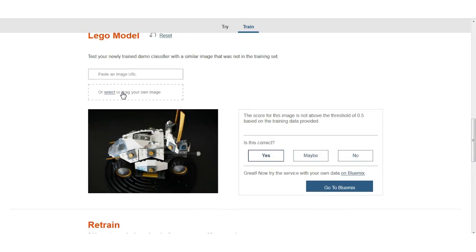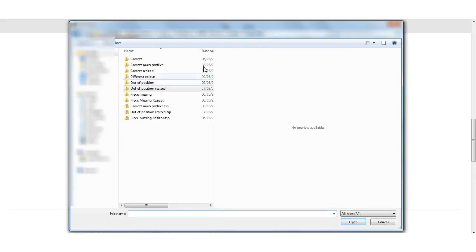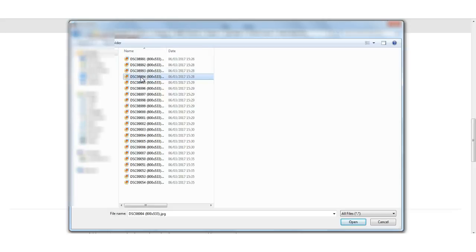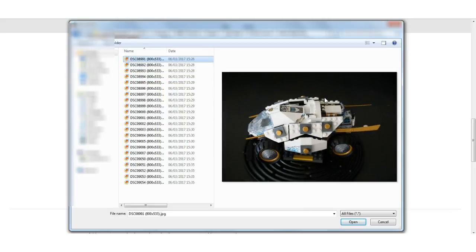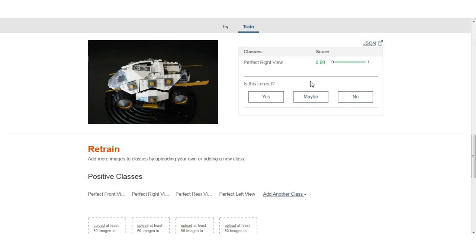Now, as a final test, let's add the correct image just to see what it makes of that. So correct image on the right. There we go. This time the back end's in its normal position. There we go, 98%, and it's saying the perfect right view.